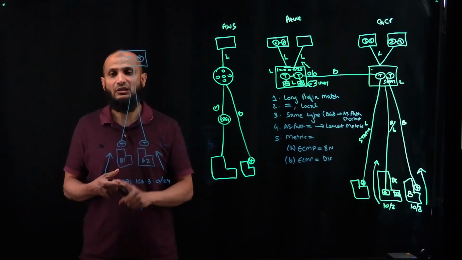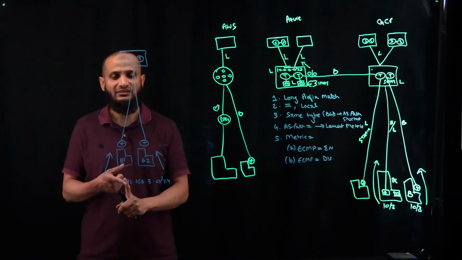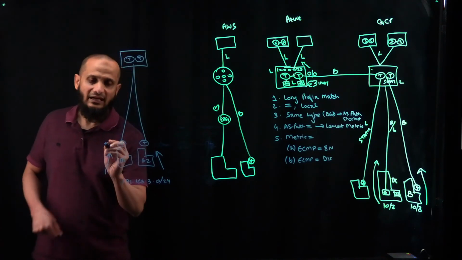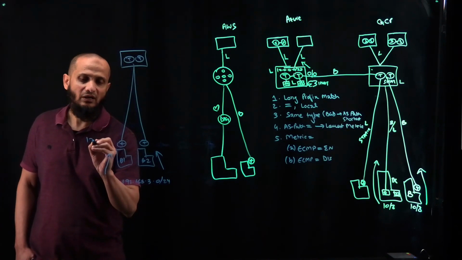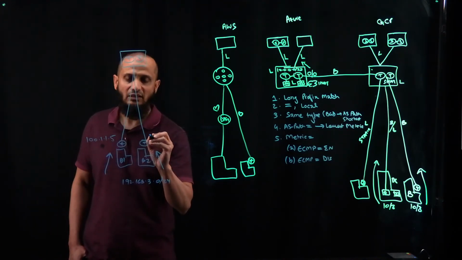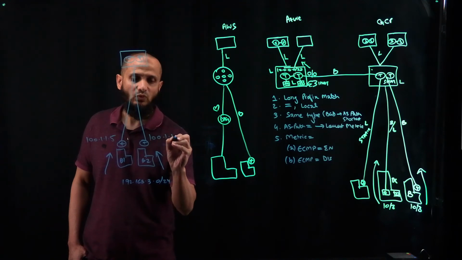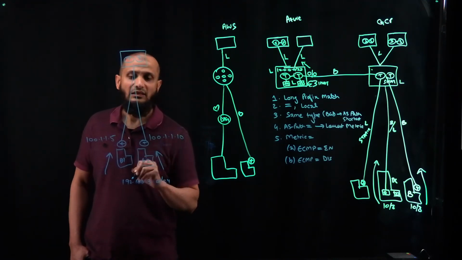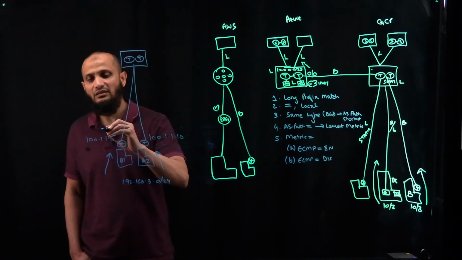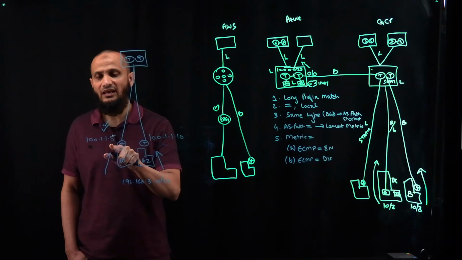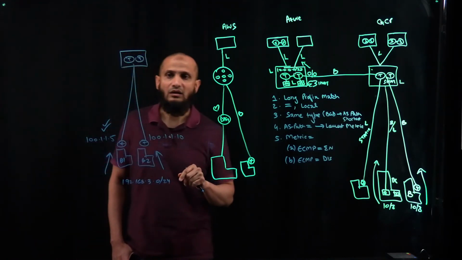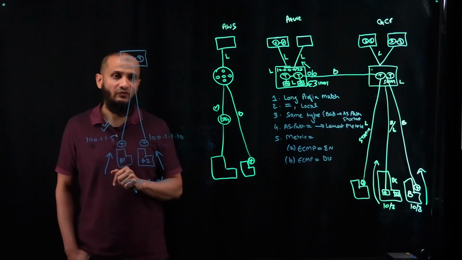For example, let's say this is branch 1 or partner 1, and this is branch 2 or partner number 2. If this connection came in first, then we are going to program the route 192.168.3.0/24 from B1. If both of these connections are online at the same time, at that point we are going to consider the lower integer IP of the next hop, right? So for example, this one's IP is, I don't know, 100.1.1.5, while this one is 100.1.1.10. If both came in at the same time, then B1 is again going to be the winner in this scenario because it has the lower integer of the IP next hop. So that is our path selection algorithm for ActiveMesh.